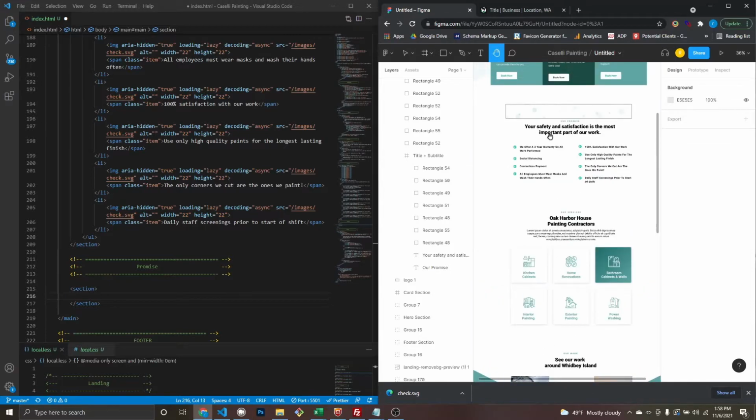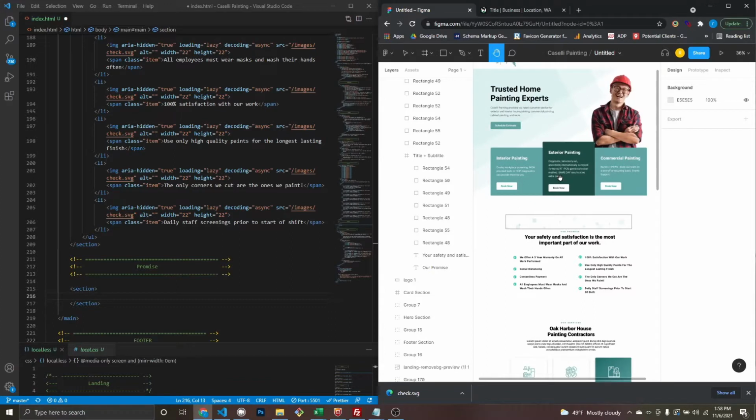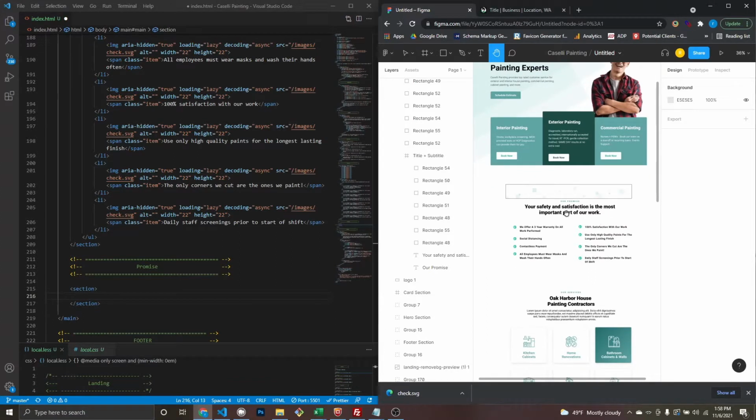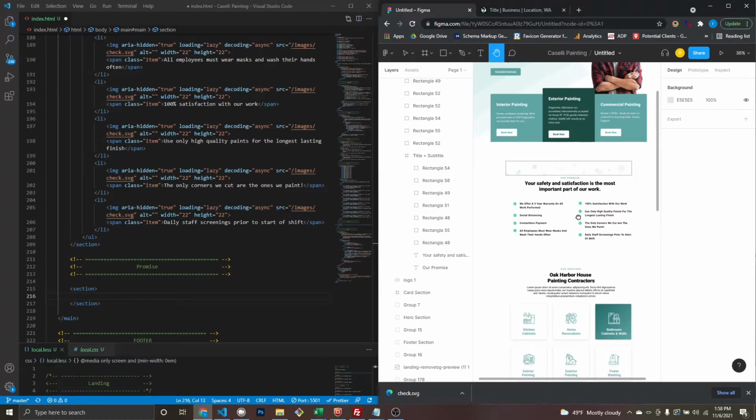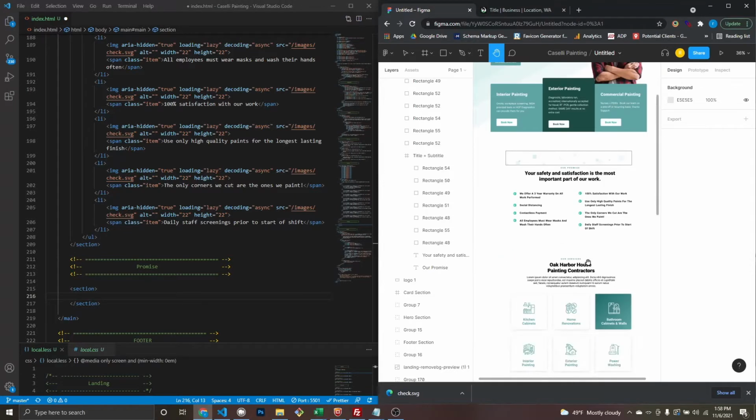Generally I put an about here, but given COVID, he wanted to make more of a push to tell people that they're being safe. Everything they're doing is in accordance, what's the word, accordance to safety guidelines and cleanliness guidelines, and just making sure that everyone's safe. You don't have to worry about anybody spreading COVID in your house with Caselli.